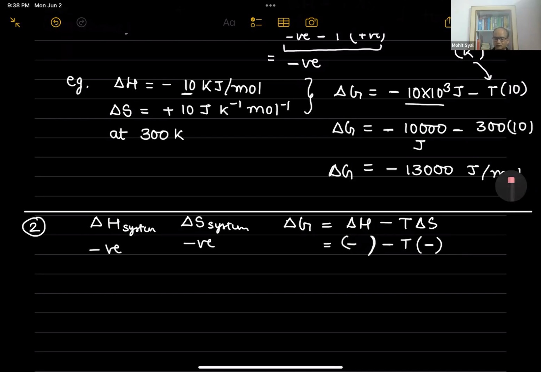So you will be provided with the value, so don't worry about this. I'm just writing the sign. This is negative and this is negative, negative, positive. So will the total Gibbs free energy change be negative or positive? Is it always going to be negative? Is it always going to be positive? Or it can be positive, or it can be negative, or it can be zero also at some condition. Are you getting my point or not? So I need to split this condition.